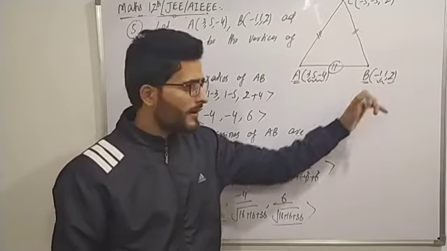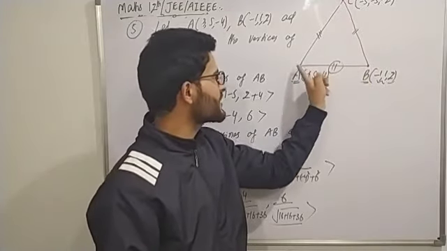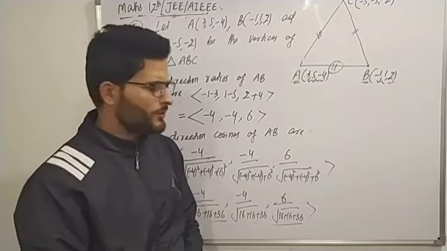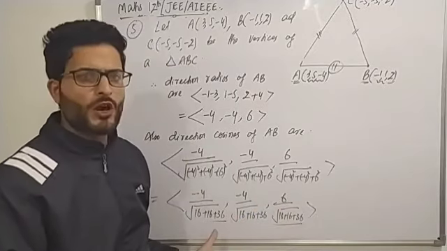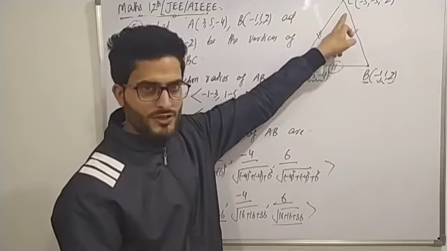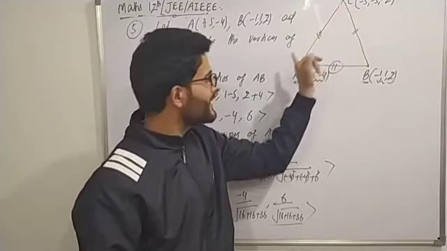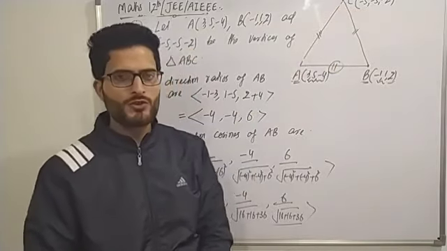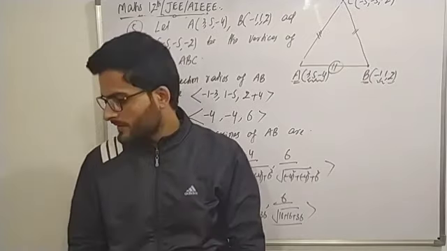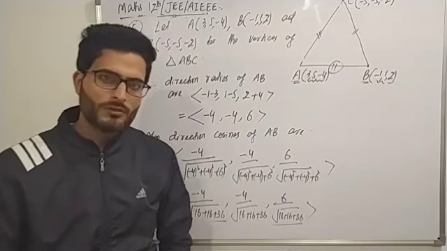of AB, and in the similar fashion you will calculate the direction cosines of BC as well as the direction ratios and direction cosines of AC. So that's homework for you. You can do that easily in the similar fashion. You have to first find the direction ratios of BC and direction cosines of BC, and after then you have to find the direction ratios of AC and direction cosines of AC. So in this manner we have calculated our exercise, that's 11.1, the first exercise regarding three-dimensional geometry.